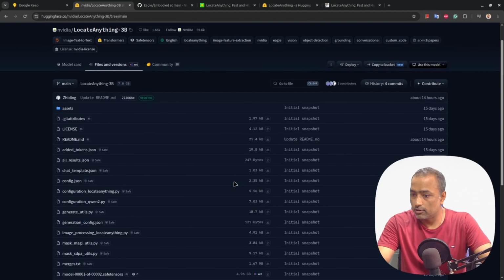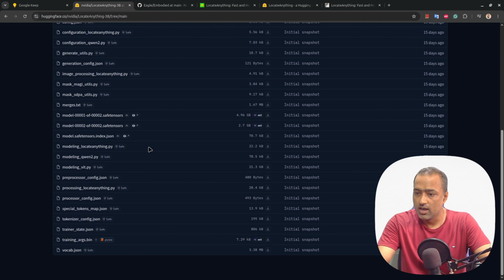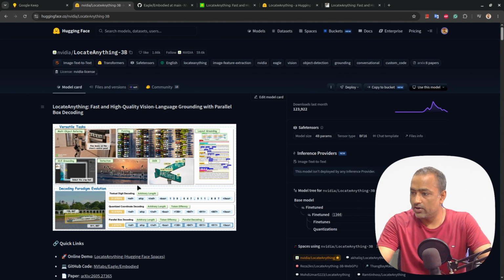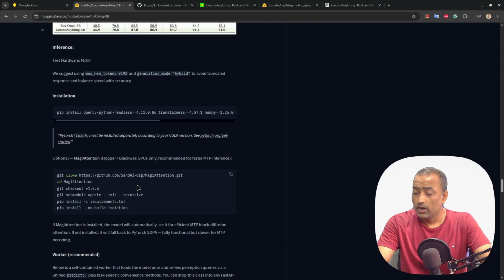I'll show you the models. There are two safetensors, about 8 GBs of the model, and the supporting files are there, and there are clear instructions about how to use this. Installation of a couple of dependencies can be tricky.